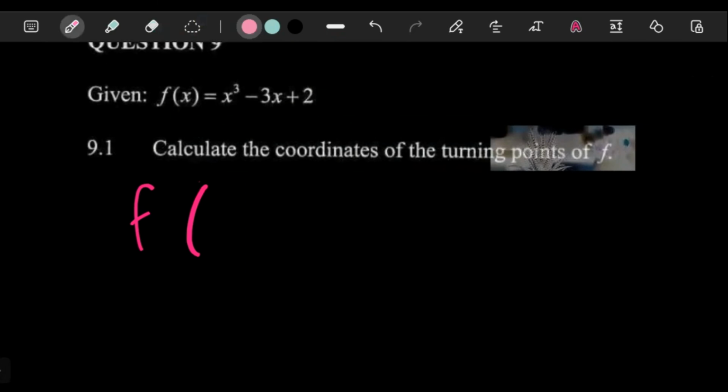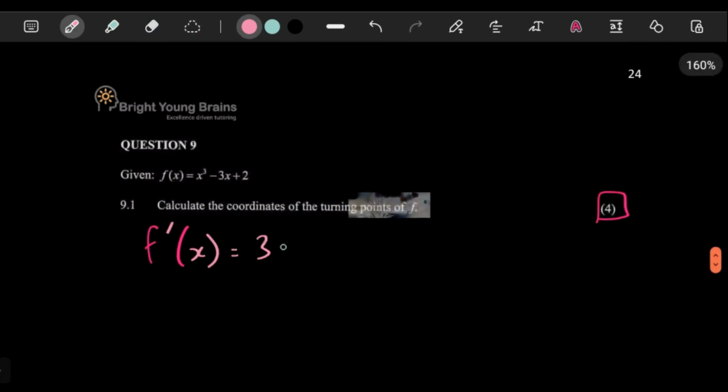So the first derivative is going to be equal to 3x squared, and then minus 3 basically, because that's your first derivative. Because 1 times negative 3 is just negative 3x. Minus 1 is going to be x to the power of 0, so it's just a 1. Differentiate a constant, it falls away. Here, 3 times the value in front is a 3. 3 minus 1 gives us a 2 there.